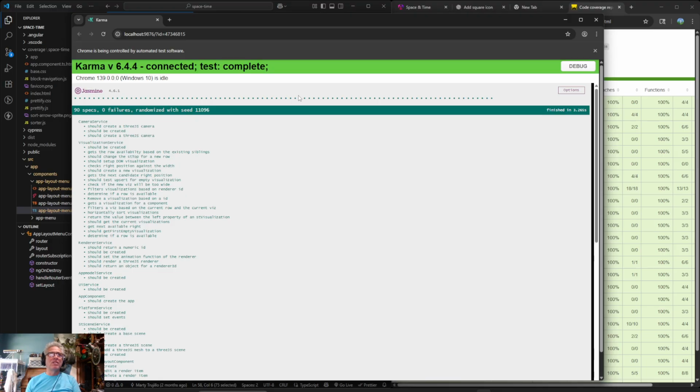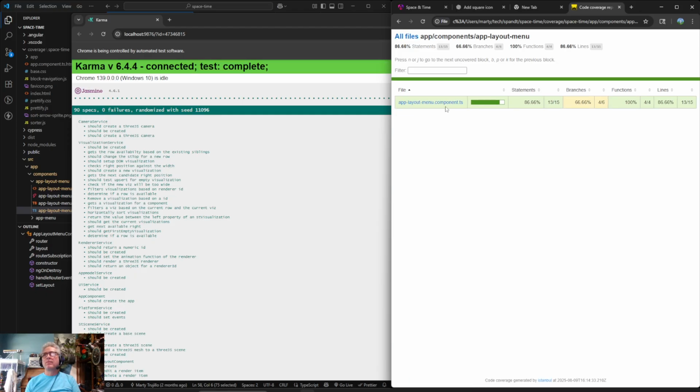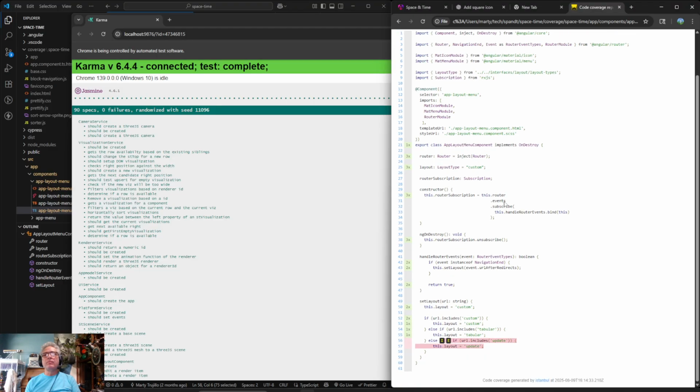So all of our unit tests have passed. I don't think we're going to have to add a new test. We have 90 tests. But let me hit reload and see. Yep, so it's 542. So that counts as 2 statements. Oh, for some reason we're missing out on 2 branches. I thought there'd just be 1 branch. So here's the trouble. And man, we got a D for branches. So this is interesting. I don't know why this would be 2 branches. That doesn't make any sense.